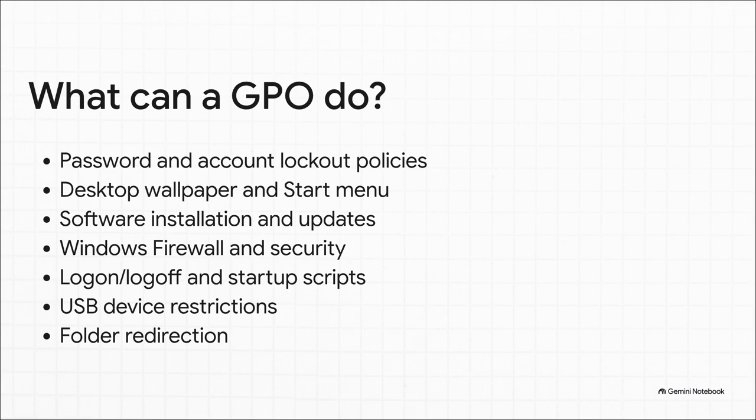You can even lock down USB ports to prevent data theft. Oh, and my personal favorite, desktop wallpaper and start menu restrictions. It's a classic sysadmin trick to stop users from setting weird pictures of their cats as the company background. The sheer volume of control here is what makes GPOs absolutely indispensable.